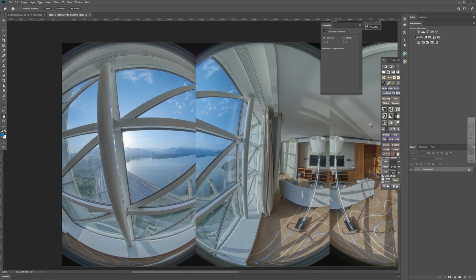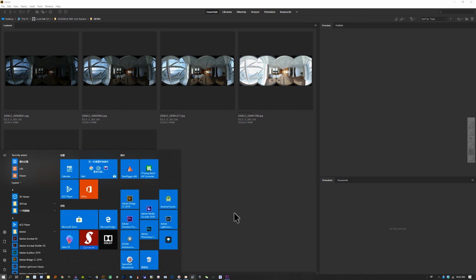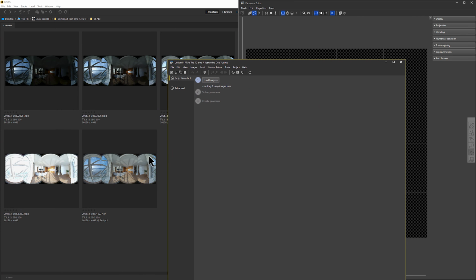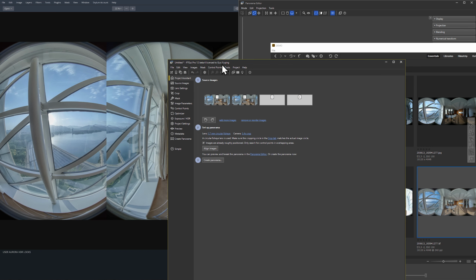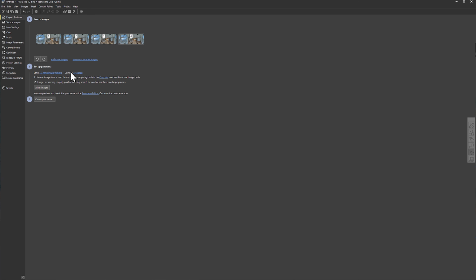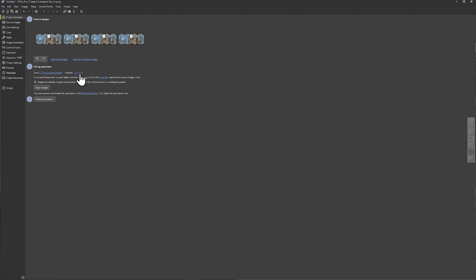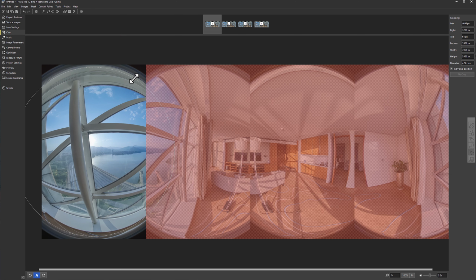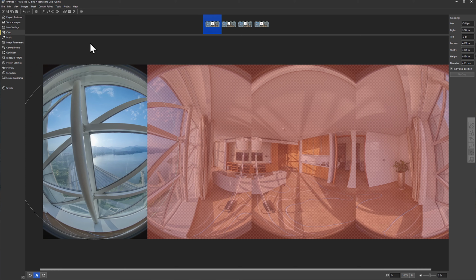And next up, I will stitch this file right inside PTGui Pro 12, because PTGui Pro 12 natively supports the Labpano Pilot 1, and I have collaborated very deeply with the PTGui Pro developers. I will drag and drop these TIFF files in PTGui Pro, and you can see that it will automatically detect that this is a photo captured by the Labpano Pilot 1, and it will import 4 times and auto apply the best stitching parameters for us. You don't have to care about all this, and you can see every setting is just auto, and it will give you a very good result. You don't have to change anything. Yeah, everything is automatically done for you.